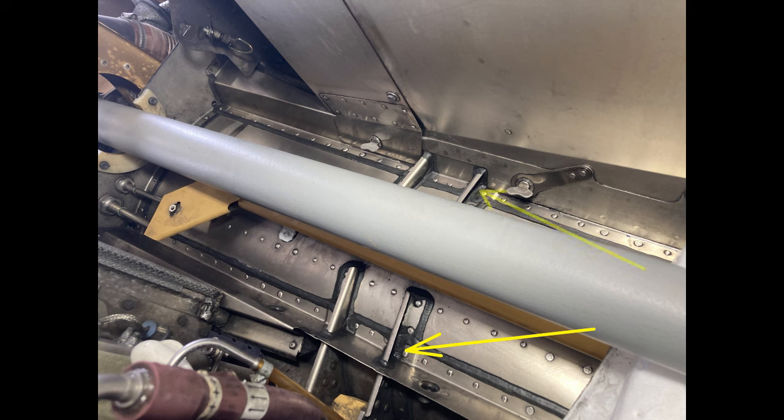Nothing but dust and brake dust fly down this tunnel, and if you have any leaks in your transmission, it's going to come down here. All this dust is going to stick to the oil, and it's just going to be super grimy. And then cotter pins and stuff stick to it. So go up there, clean it out. I'm telling you, 7 out of 10 times you're going to find cotter pins or safety wire. All right, I beat that dead horse. Back to the manual. Now it's clean.